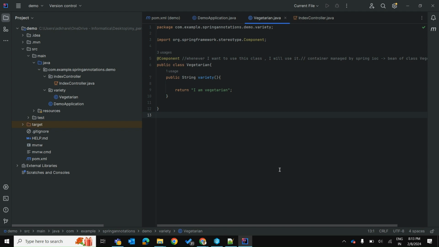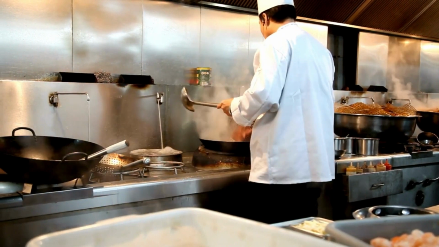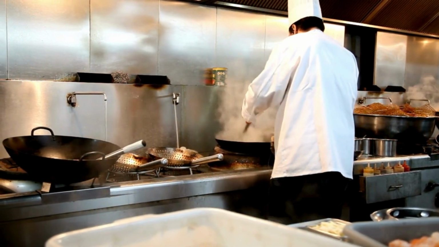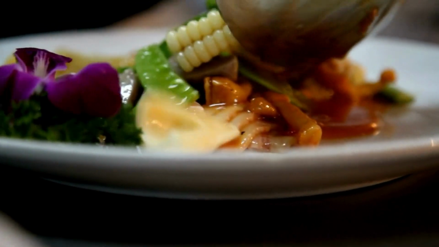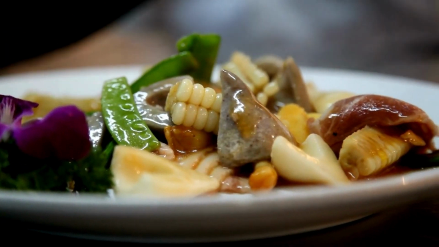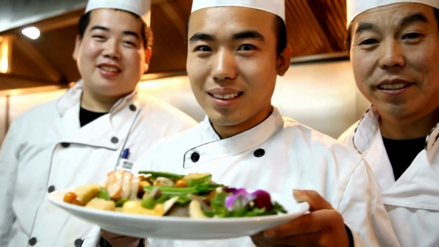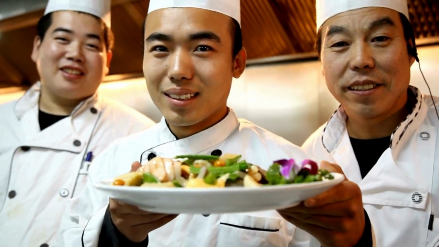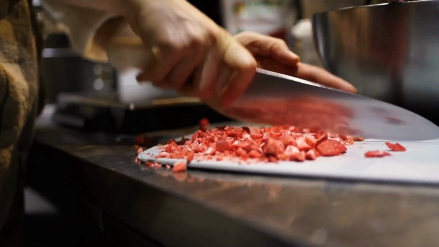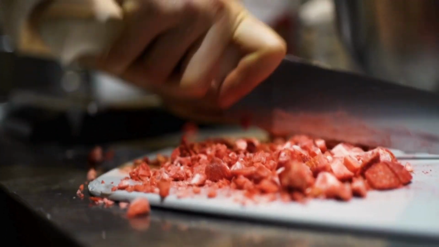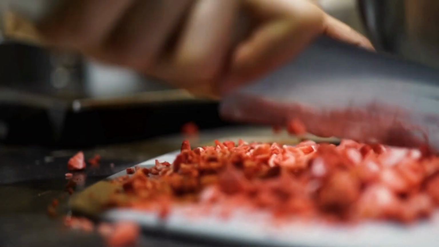So let's say you are running a restaurant, right? Traditionally, the chef would be responsible for everything from deciding what dishes to cook to managing the ingredients and coordinating with the kitchen staff, right? Now, in any traditional non-IOC approach, what will happen? The chef decides what to cook, then he will decide what ingredients need to be fetched from the storage, and he will then instruct staff members what to chop, when to chop, and how to cook and how to serve, right? So here you will see chef and staff are tightly coupled, right?